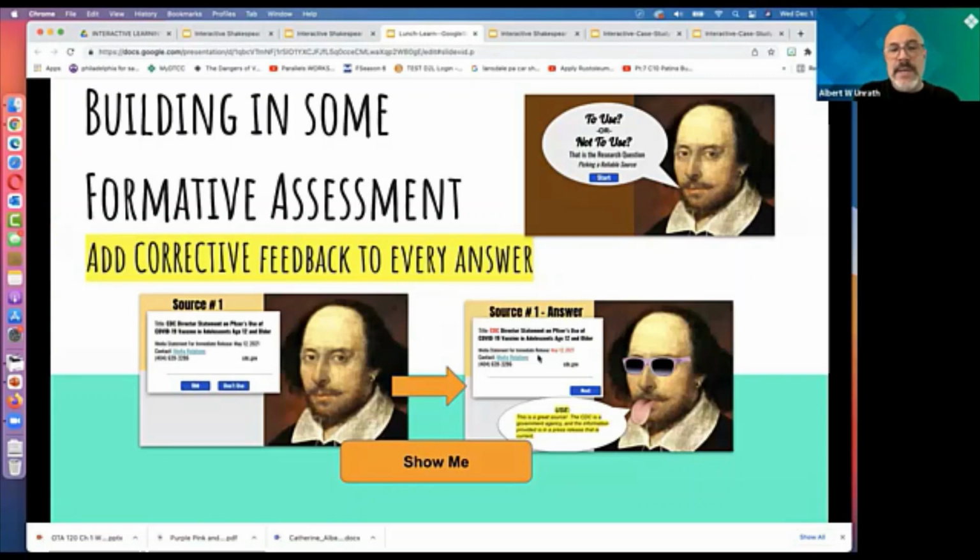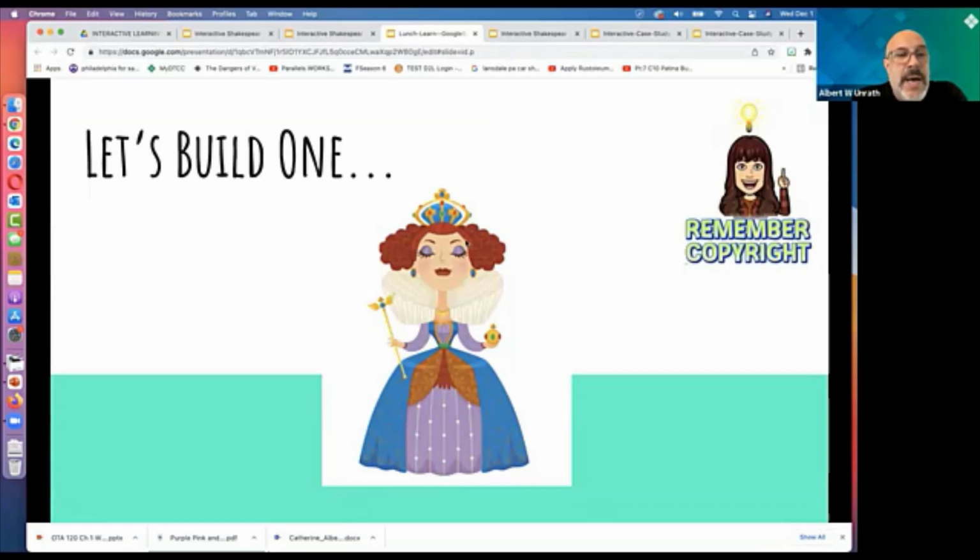In the case of these, because it requires a student to interact with the screen, they can't just passively watch this. They need to make decisions, and each decision gives them more information, gives them consequences for that component. I'm going to move on to the next piece of this. So the idea that we have here is, let's do a really basic one that we're going to change, and we're going to focus really on a little bit of the story, but also adding in these interactive components.